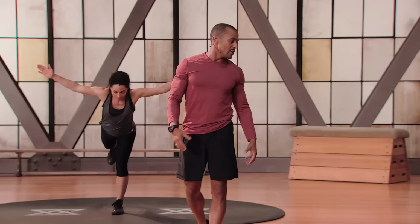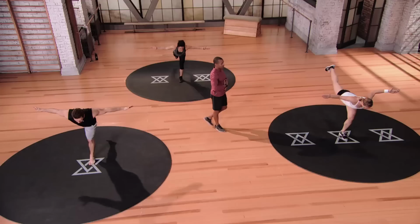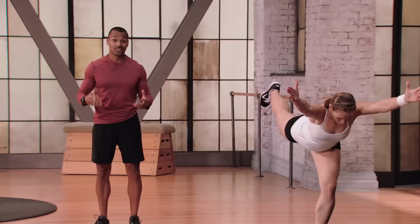So I hear about core all the time, right? What is core? People think of a six pack. It's not all about the abs, right? The core is everything. It's so many muscles incorporated in the core. There's inner core, there's outer core. You have your abdominals, your obliques, your low back, your internal muscles. Also your hips, all the muscles that surround your pelvis are essentially core muscles.